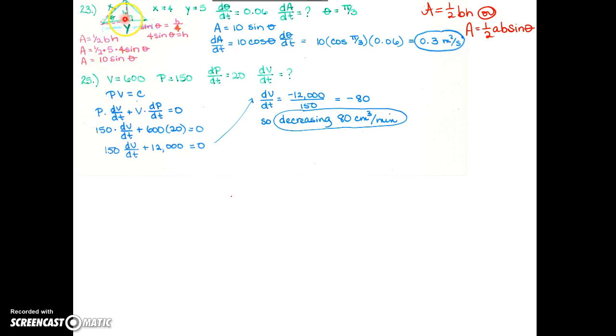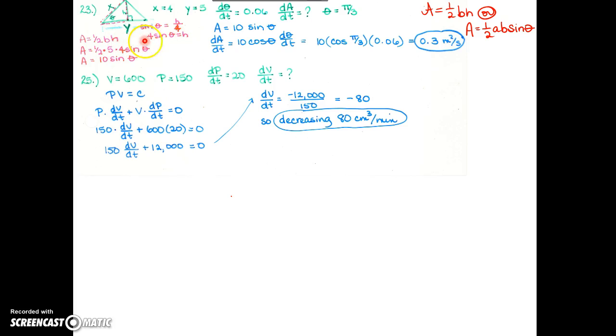But I don't know this height. However, I know the height makes a right angle with the base, and so that builds a right triangle. And for that right triangle, I know x is 4. So I'm looking for what's opposite and I know the hypotenuse, then I could use sine. And so I could say the sine of theta is opposite h over hypotenuse x, which is 4. Multiply both sides by 4 and we'll get h is equal to 4 sine theta.